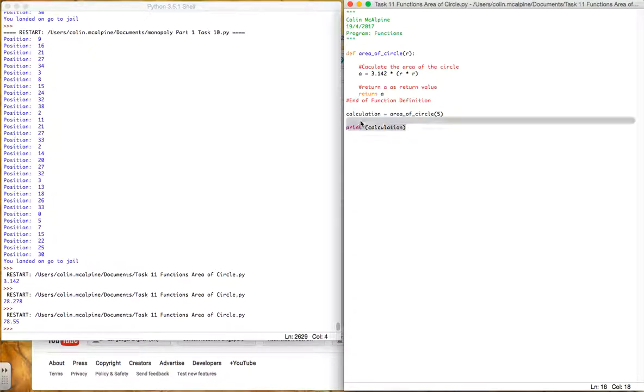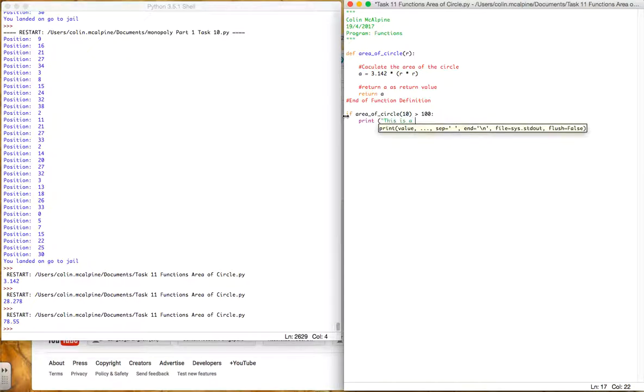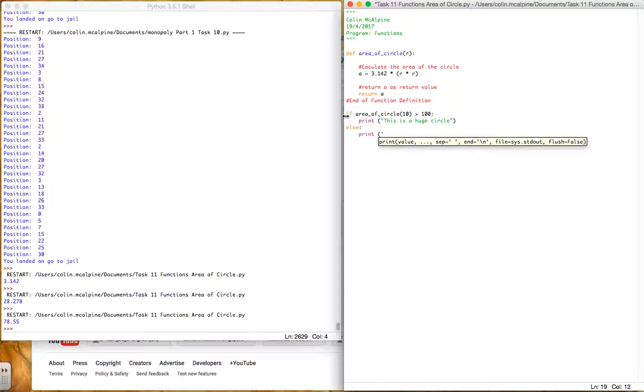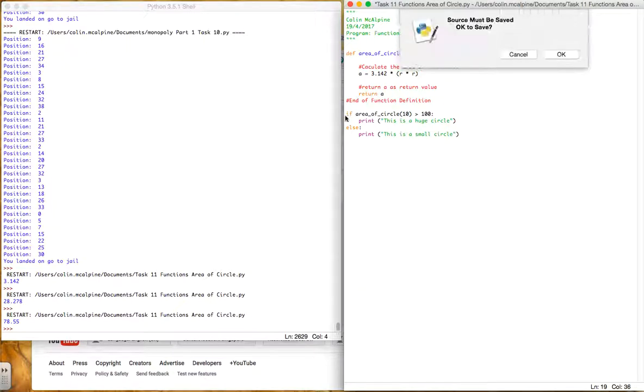We can use it in conditional statements, so we can say if area of circle 10 is bigger than 100, print this is a huge circle, else print this is a small circle. So we can use it anywhere in a program.